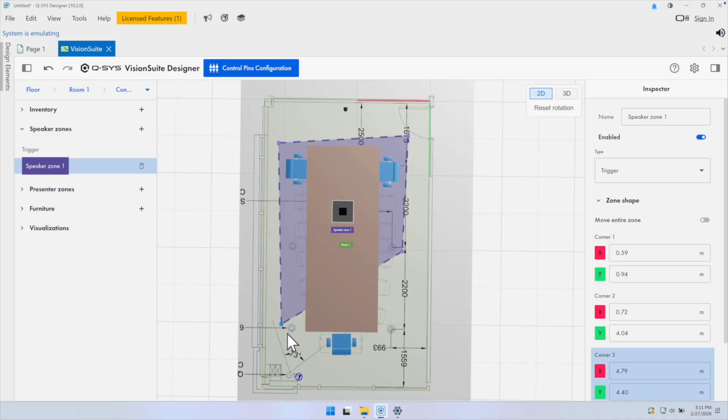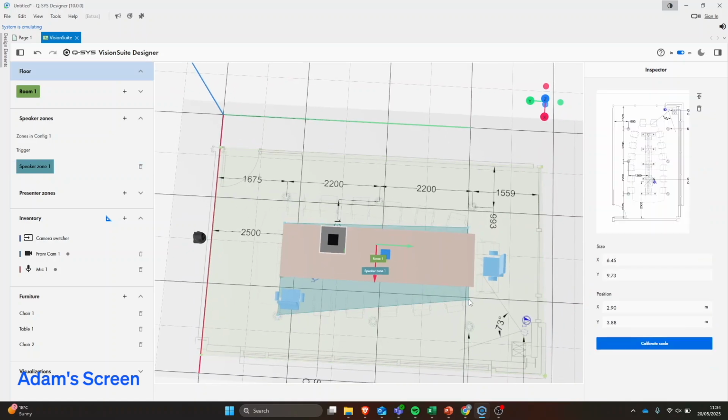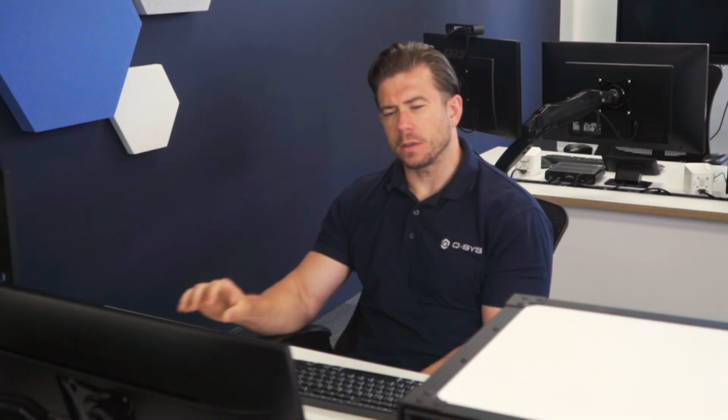And I think what we want to go for here, Adam, is a little bit bigger than the table. Mm-hmm. Can you see why we'd want to not just be super close to the table? Just in case someone's leaning back in their chair, perhaps, or someone's stood. Perhaps it's a bit like our boardroom. It gets a bit busy, and we have to have people kind of stood around the edge.